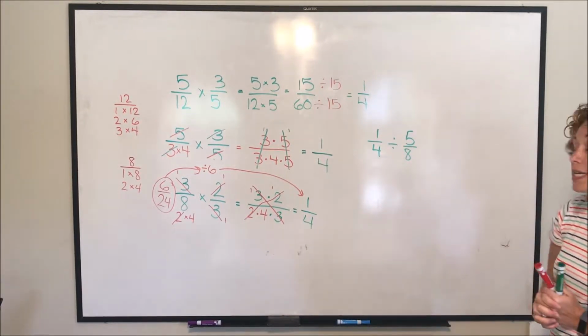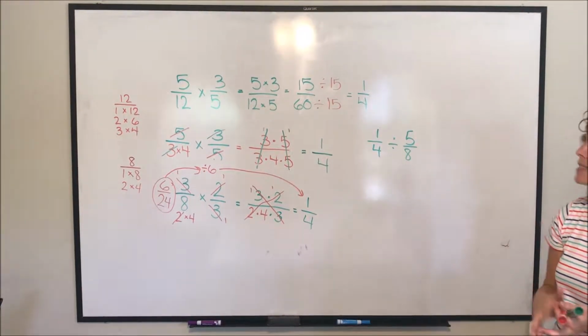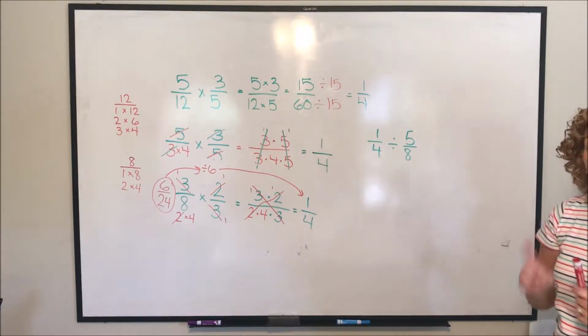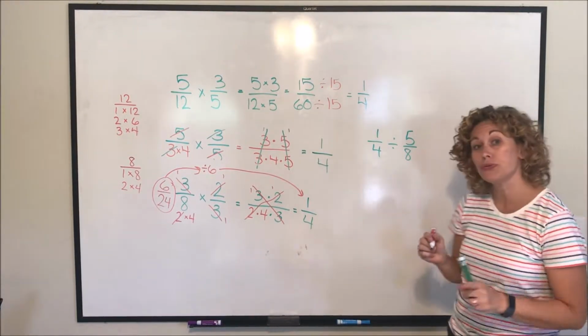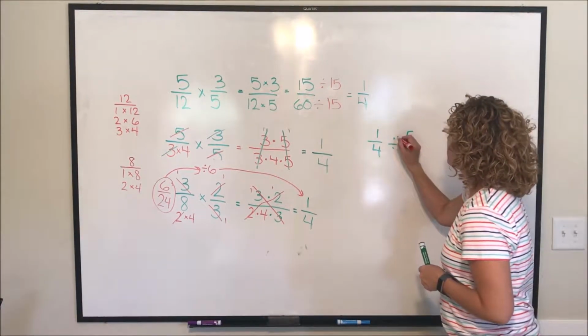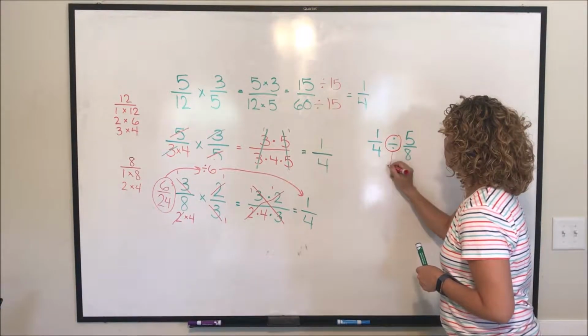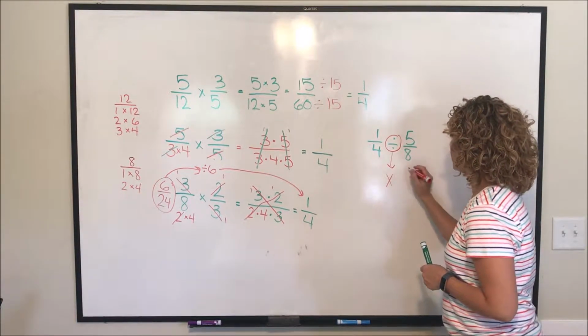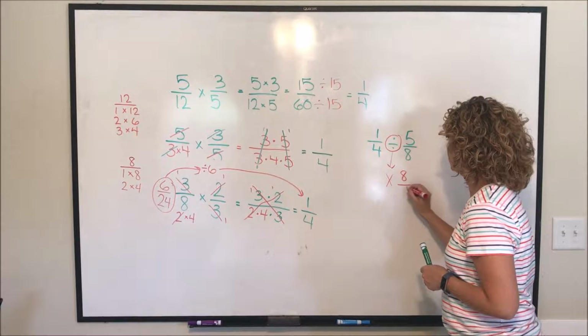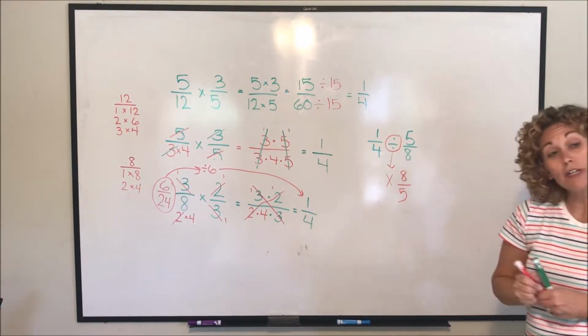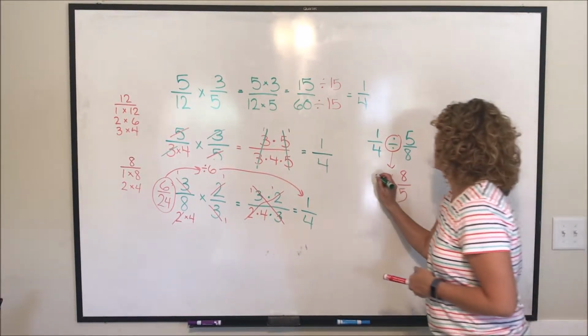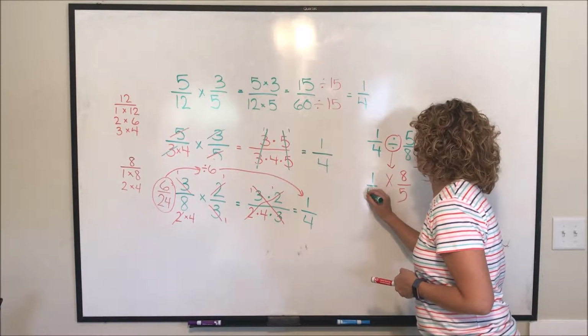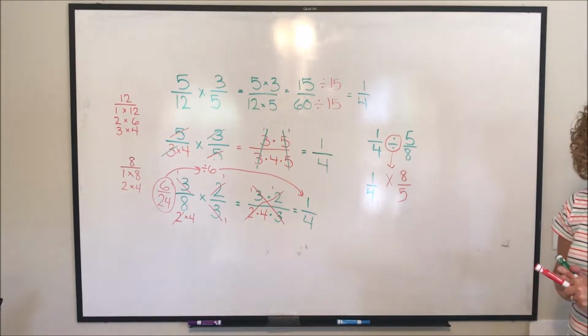All right, so everybody should have an answer. Let's see if it's the correct one. The first thing we have to remember is we do not divide by a fraction. Instead, we multiply by the reciprocal. That's the very first thing that we need to take care of. And I know this is 1 and this is still the 4.